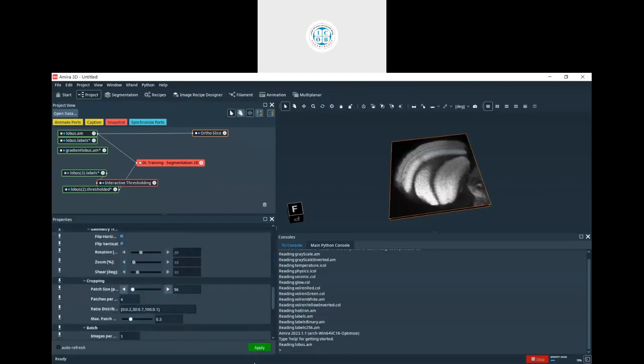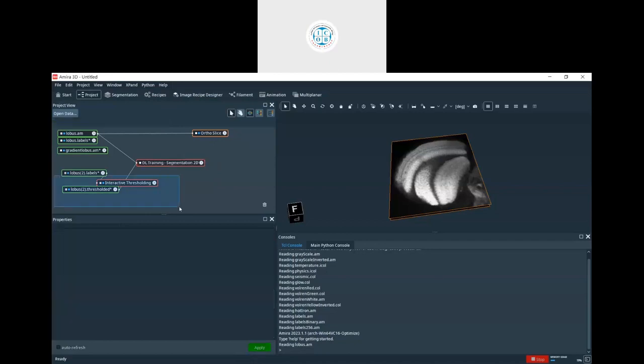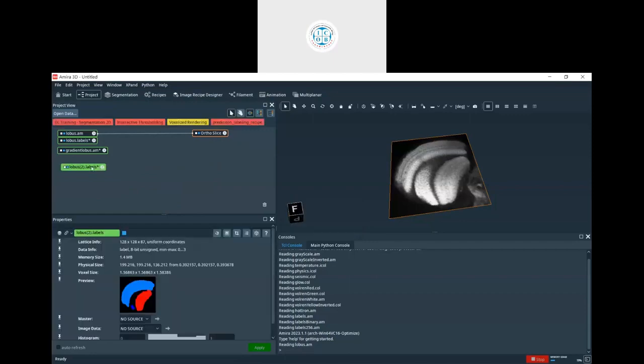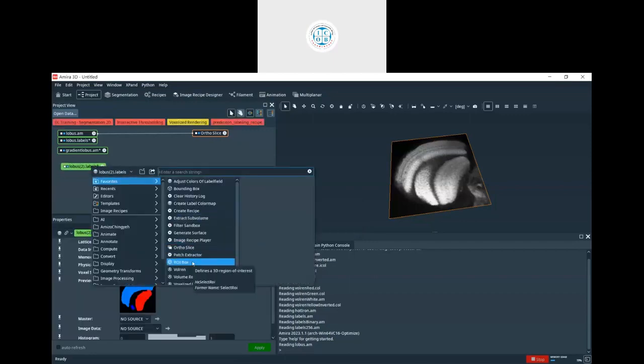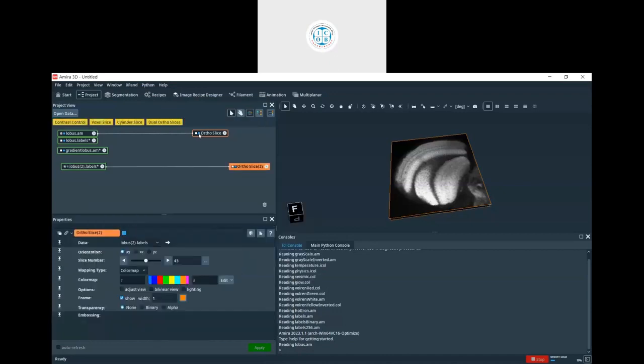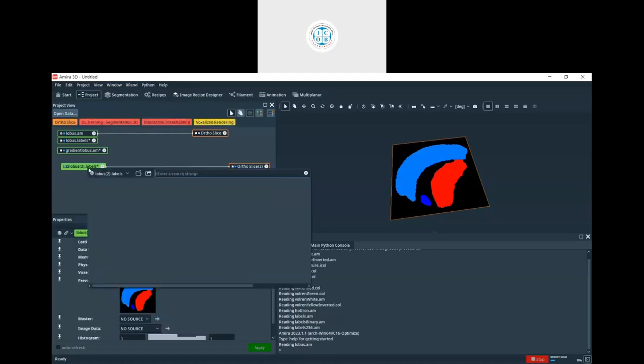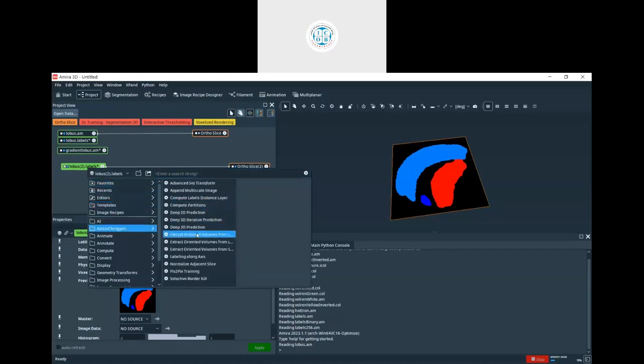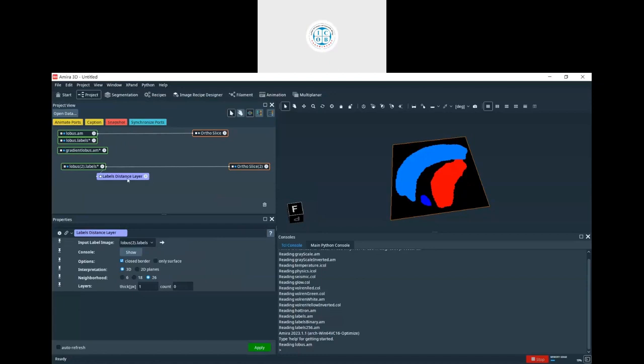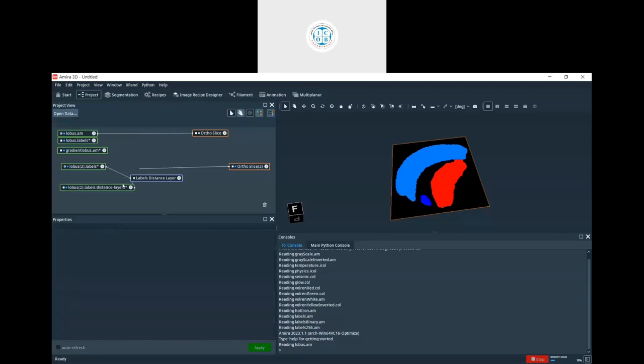Everything is done. Okay, so it's quite easy if you want to do this kind of segmentation. But for this case, what we want to do is semantic instance segmentation, right? So for this case, we will convert these three lobes to border and center point. We could use compute label layer, distance layers, and we could specify the two layers and the thickness, something like this. So with this computation, we will get results like this.